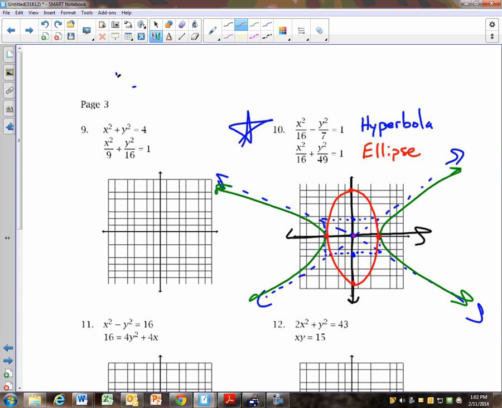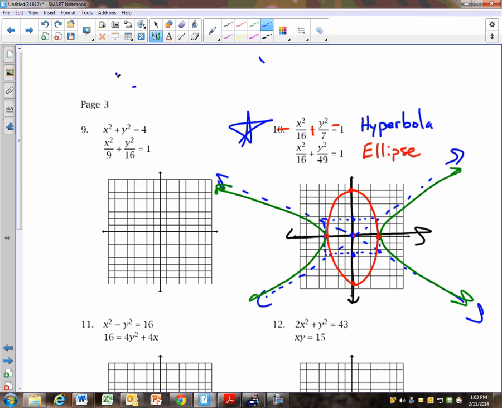Let's confirm them algebraically. Sure looks like it's positive 4, 0 and negative 4, 0, doesn't it? Now, substitution or elimination? Elimination. It'd be tough to solve for x or solve for y. You can do it, but a lot more work. If I multiply the top through by a negative 1, and I add them together, what's going to happen? The x squared over 16s will disappear. Negative x squared over 16 plus positive x squared over 16, nothing.